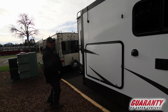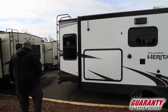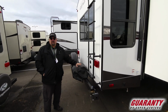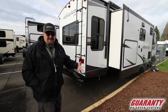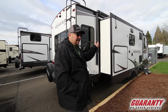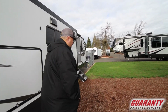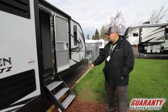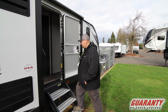So this is a double slide out. This is one of your slide outs. It has the kitchen in it. Outdoor kitchen over here. Got a nice gas grill. It's on a swing arm that comes right out. So this is totally set up for your camping needs and having a great area out on this side of the trailer to do some outdoor living. One of the things I love about this trailer is these solid steps. Check that out. Nice and wide, nice and sturdy.